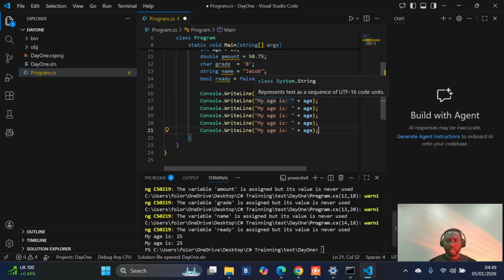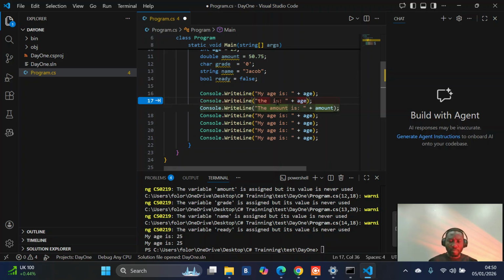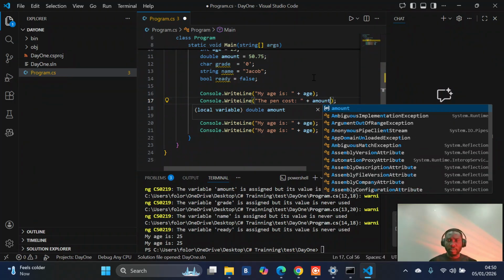My age is this, the amount, or the pen costs, costs, then months.